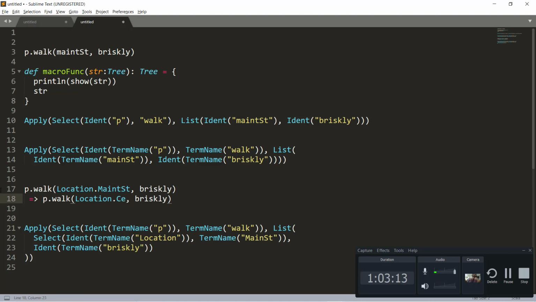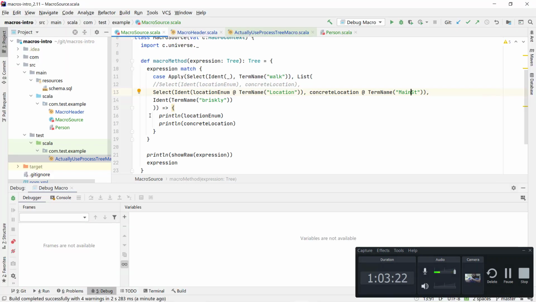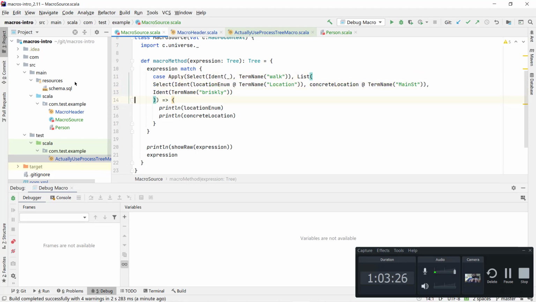Central Ave. Okay, just wanted to double check that. So anybody who's going to Main Street is going to be going to Central Ave instead. And, oh, need one more parenthesis here. Two more parentheses here, excuse me. Okay, so basically, when we see location is Main Street, we're changing location to Central Ave.